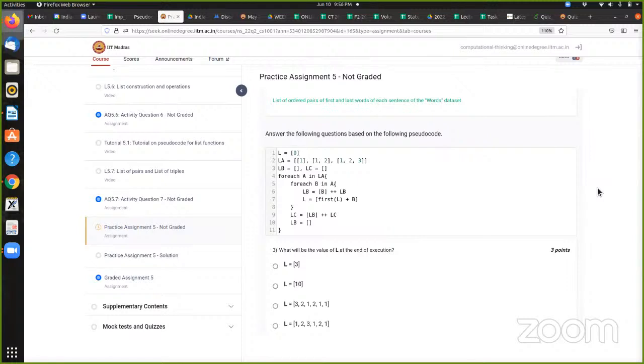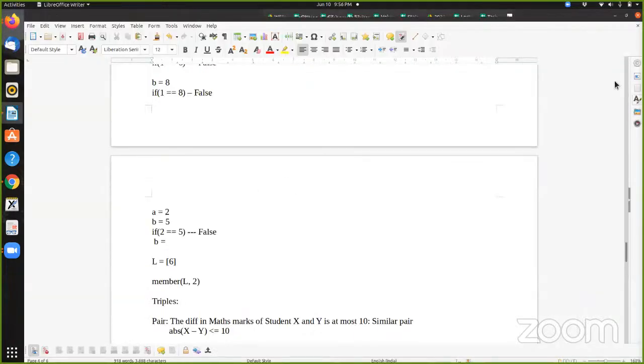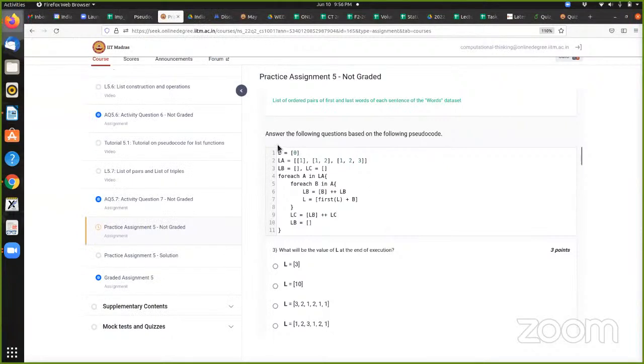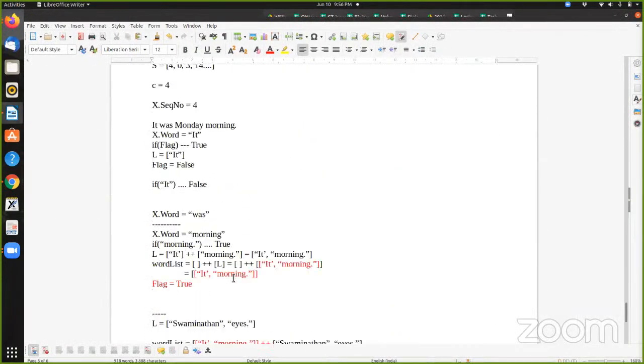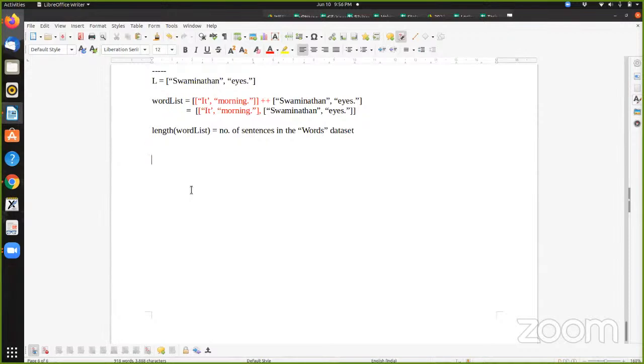Sir, I have a question. If I fail in quiz 2, should I repeat the whole thing from the beginning? No, I think there is a rule. Based on two grading patterns, one will be considered for your final grade. Sir, what will be the syllabus for quiz 2? Weeks 5 to 8 or all of weeks 1 to 8? I will tell you. I think for each course it is different. For CT, I will tell you.